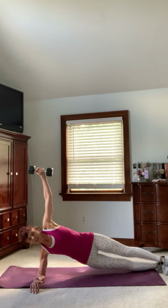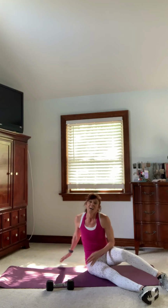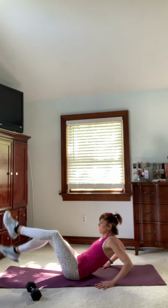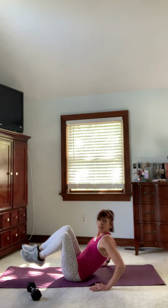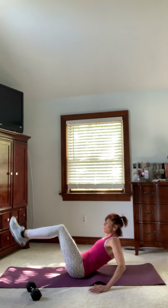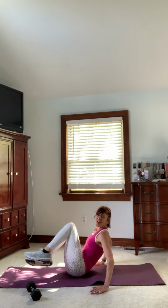One more. Bring it down with control. Woo. Before we go to the other side, we're just gonna do in and outs for the obliques, because we're focusing on the obliques now. So your hands are back just nice and light. You're gonna shoot the legs in, coming side to side. Your hands are very light. Just hitting the obliques before we go to the other side.